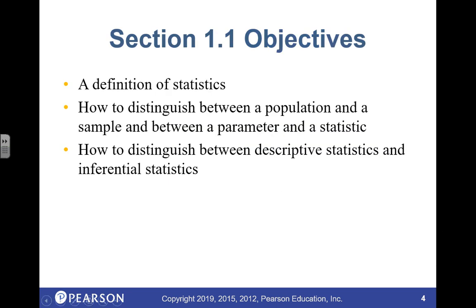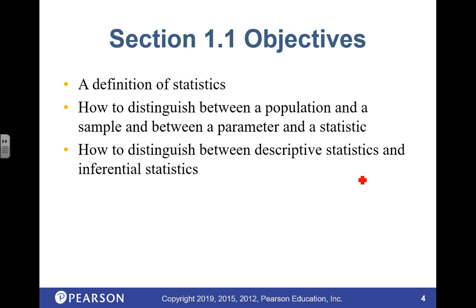So, our section objectives, we want to define what statistics is. As we start doing some calculations, we need some working vocabulary so that we'll know how to discuss the different topics that we're going to cover. And as I say certain things, if you know what these definitions are, it's going to help you have a better working knowledge instead of having to go back and look up, well, what's he even talking about?